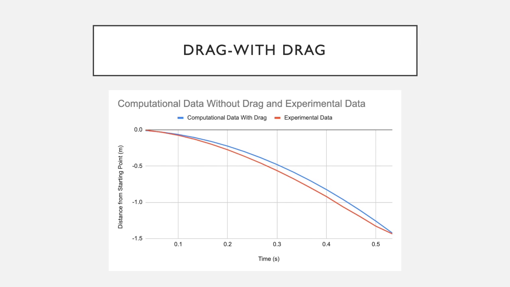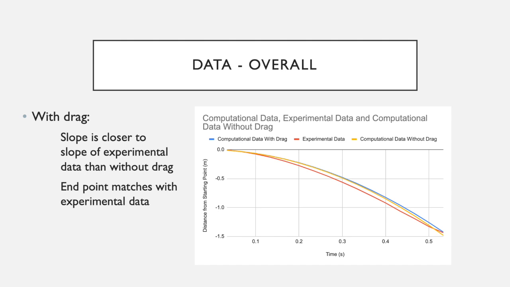By overlaying all three data sets, the models are very close to, but are not perfectly identical to each other. When there was a drag force, the slope of the predictive model became more similar to the slope of the experimental model. In both of the models, the graph displays a curved line in which the distance from the drop became increasingly more negative with each consecutive 0.033 seconds. The computational data without drag appears to predict slightly more negative values than the computational data with drag.